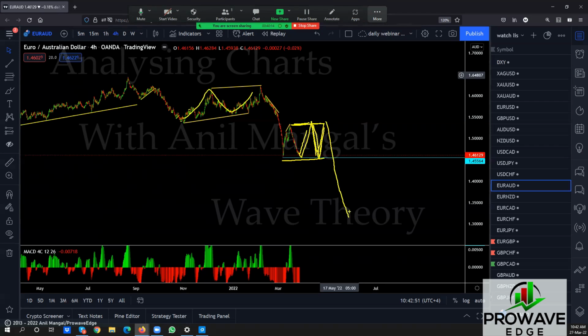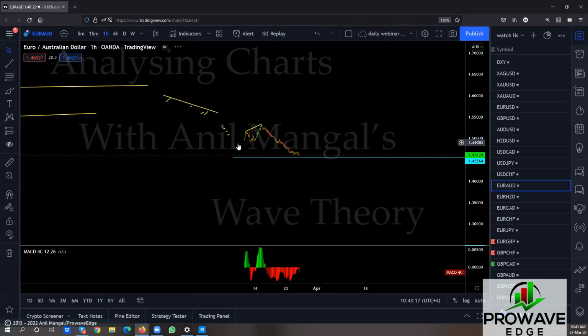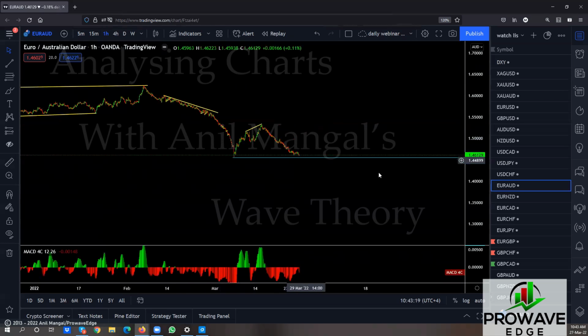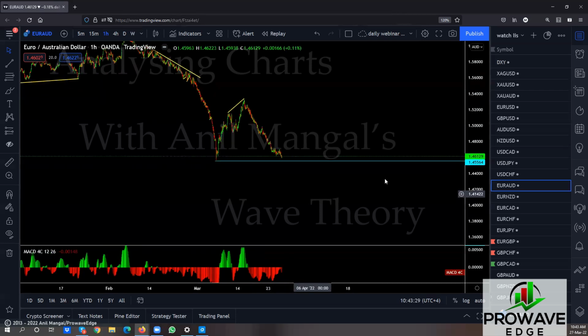So we only have two pieces. That's impossible to make a forecast for a complex pattern using only two pieces. We can't even assume that it's going to make a third one up because this has three pieces in it. This has one, two, three, and this is only one piece. So we will make that decision when we see something forming here that is telling us it's going to either go back up or consolidate here to drop.